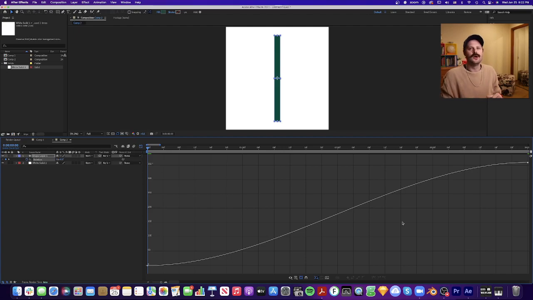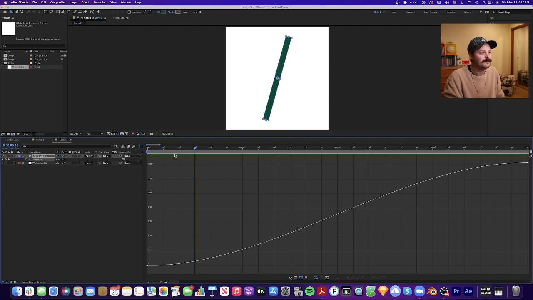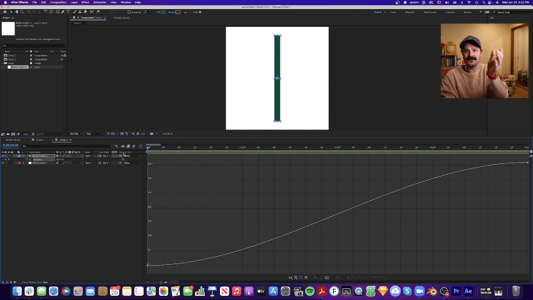So now, catch a breath. Now we can see that the line is not straight. We can see that from 0 frames to 1, 2, 3, 4 frames, there's almost no change in motion whatsoever. And if I go forward 4 more frames, you can see the line starts to rise. 4 more, it starts to rise a little bit more. We can understand by this that our motion will start slow, right? It's barely rising for 12 frames, half a second. It's barely moved at all. So it's going to start slow, right?